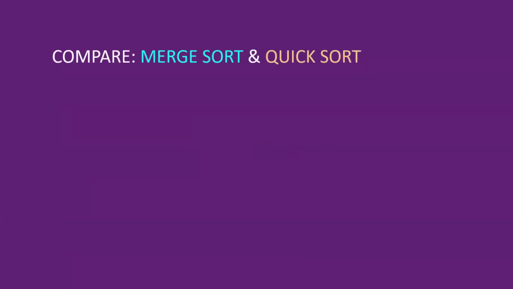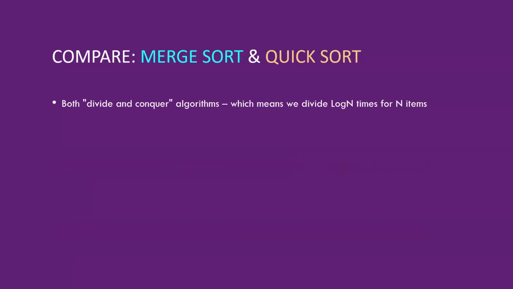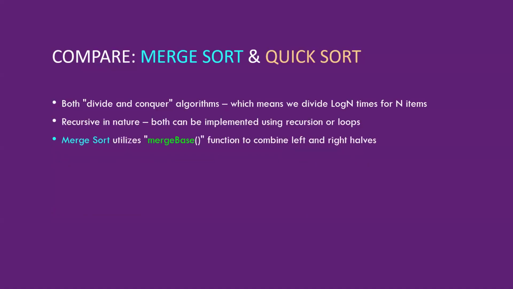Very quick review. We'll take one more look over our shoulders at the two most efficient sorting algorithms we saw. These are really the only two that are n log n, or what we call linearithmic, okay? They do the divide and conquer, and they are recursive in nature, but could be done in for loops as well. And remember that the merge sort is from the bottom up. So we go all the way down to the leaves of the tree and then put things together on the unwinding phase of recursion, okay?